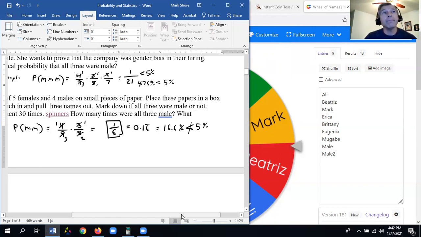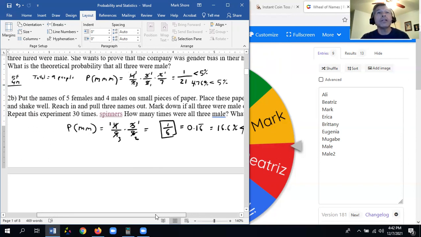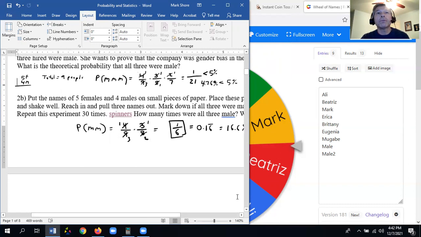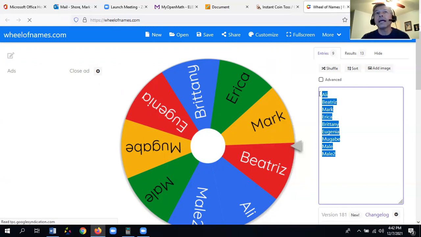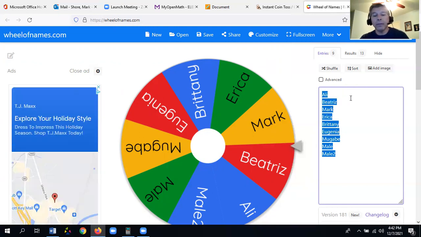So they're playing a game. Here is the most likely situation. Okay, so I tell you what, I think that's a pretty good problem there, and you could do all sorts of things with this to make it easier. You could use your students' names in your class. That's nice. Or if you just want to make it easy, let's do the same problem, and we'll just try for 2 males this time.